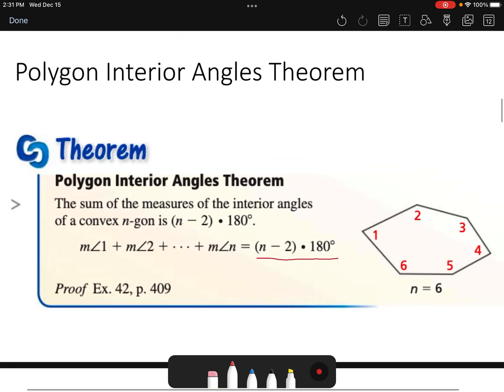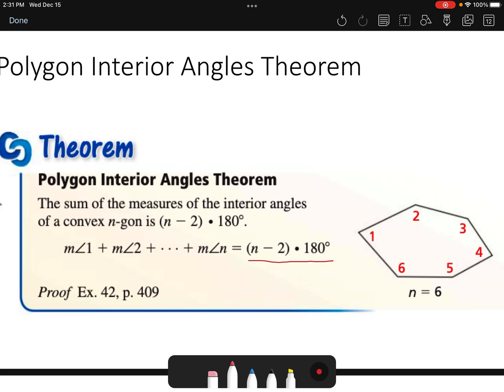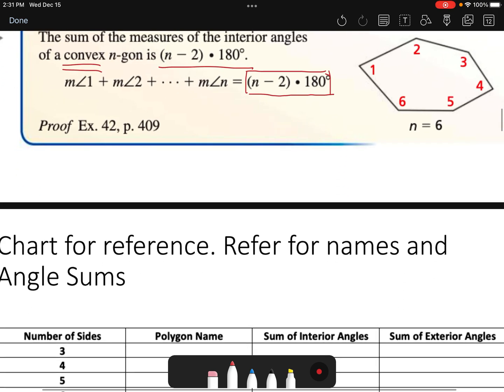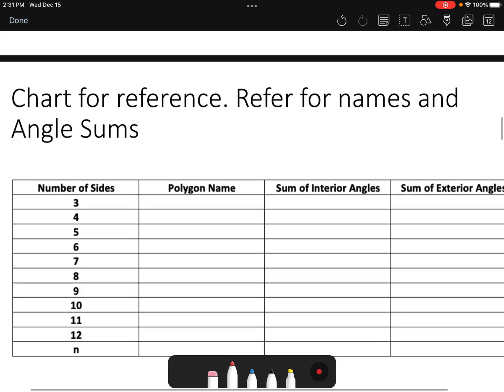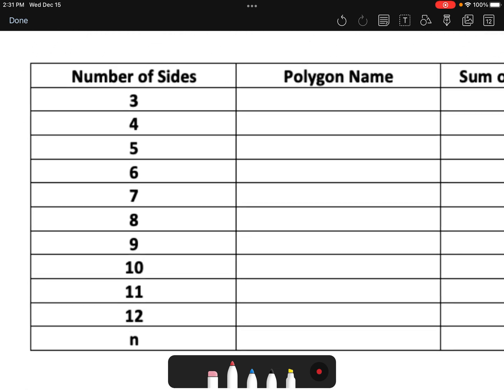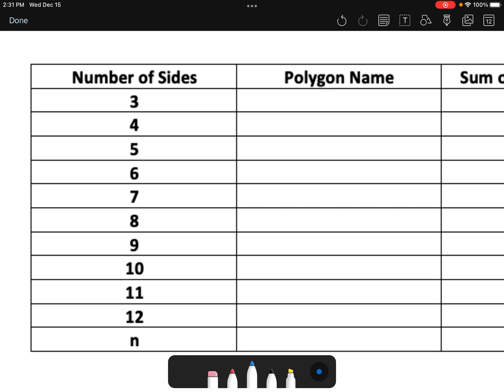which hopefully we know is a hexagon. So here's the formula on this next slide, as you can follow along with your notes, that all interior angle measure sums are given by the formula n minus 2 times 180. Now it does have to be convex, okay? Can't have any cave-ins, because then it doesn't work. Now, we're going to go back and forth to this chart, but it's very important that we know, first of all, the names of our polygons.